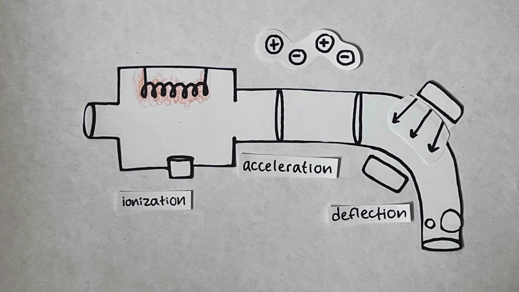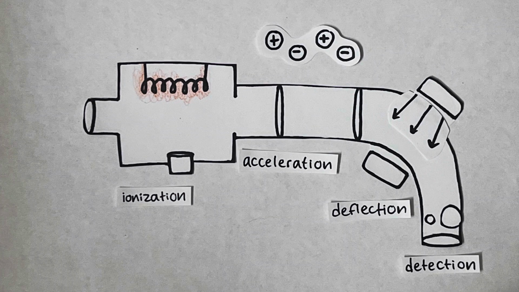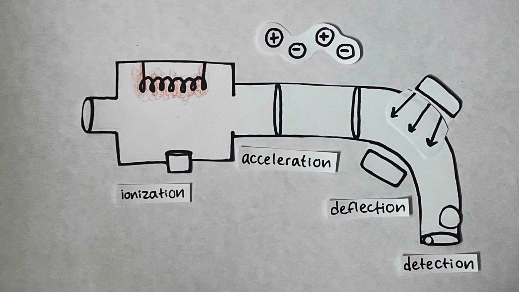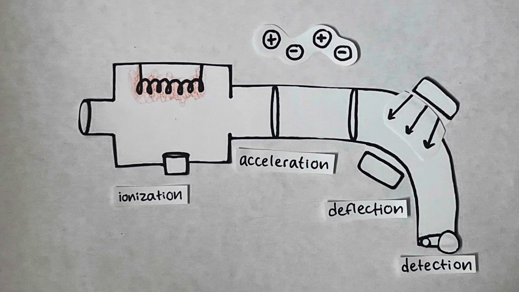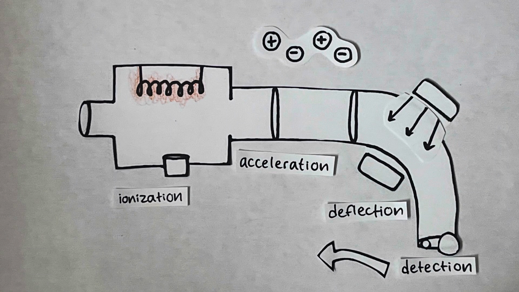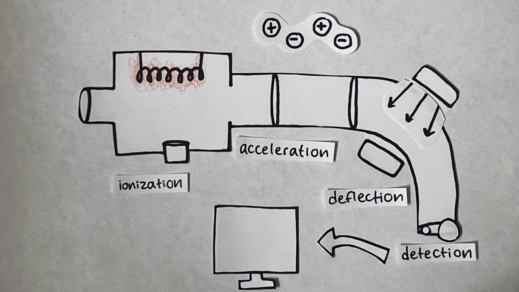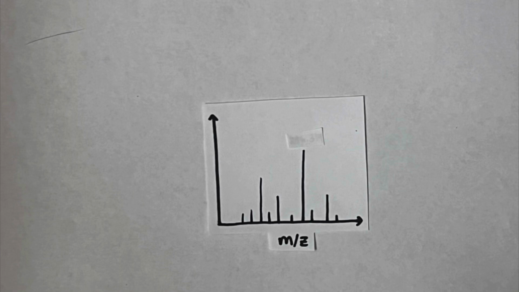This brings us to our final step, detection. The smaller ions, which experienced more deflection, reach what we call a detector faster. The heavier ions that had less deflection arrive fashionably late to the detector party. As each individual separated ion reaches the detector plate, the data on their m/z values is sent to a computer software, which it can then generate our spectra. We can now analyze which ions are within our sample.